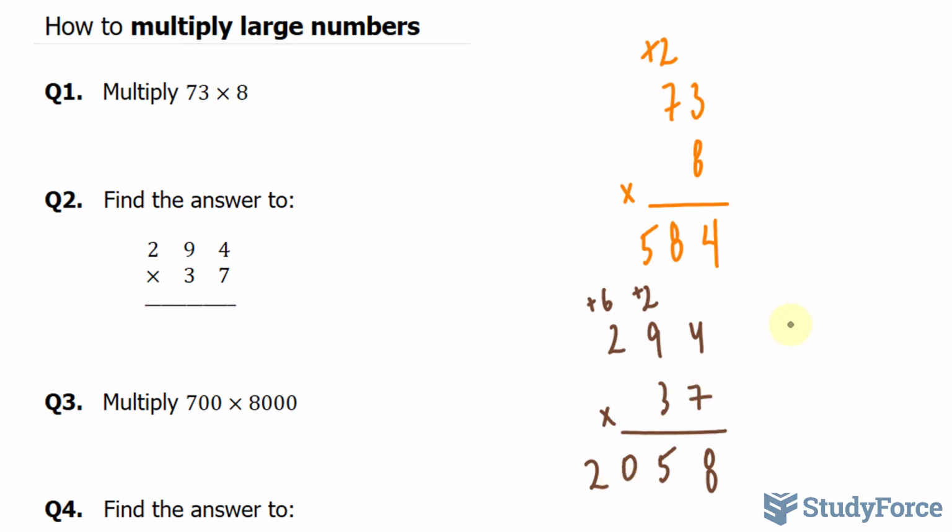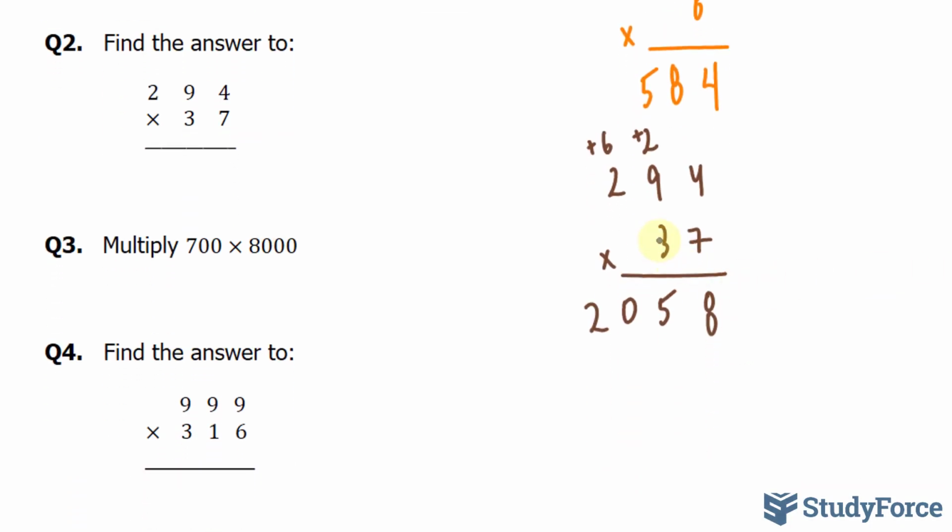Once you've finished with the first digit, you move on to the next. We have 3 times 4, that's 12. And one thing to keep in mind is that when you place the 2, you start placing your numbers underneath the second digit that you found. So keep this part empty. 3 times 4 is 12. We place a 2 over here and a plus 1 as a reminder.